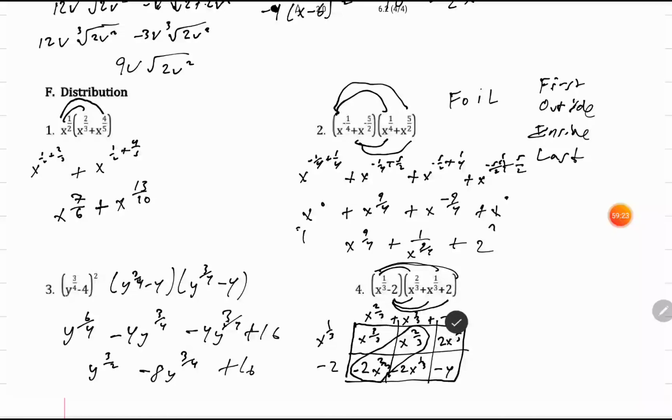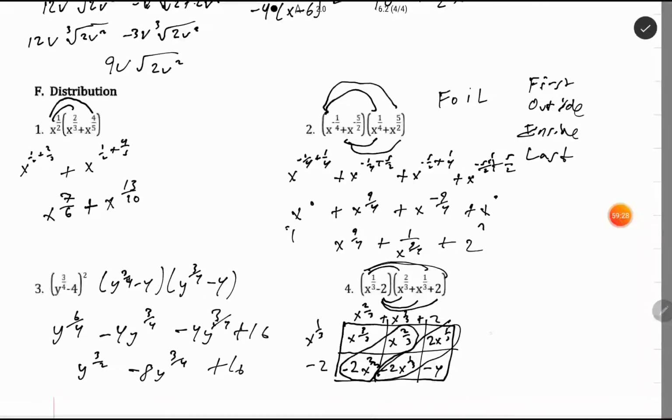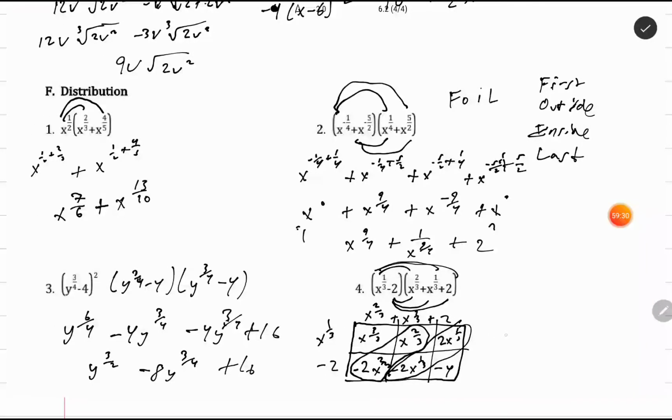And then notice these have the same exponents. So I can combine this. And I can combine this. x to the 1st minus x to the 2/3 minus 4. Okay, so this is x minus x to the 2/3. Wait a minute. Oh no, those cancel, right? Minus 4. All right.